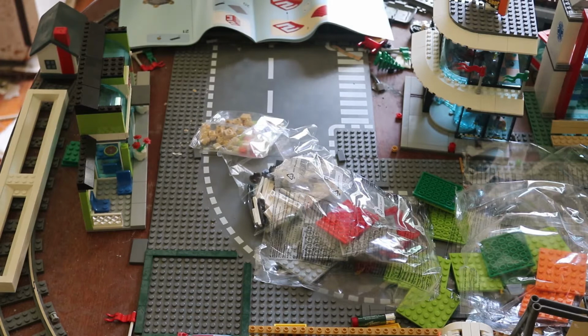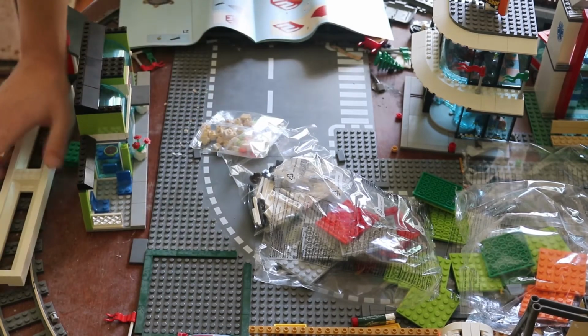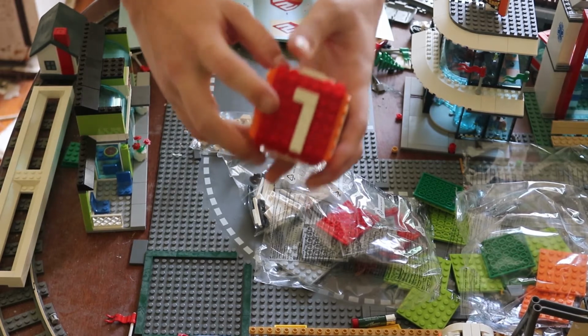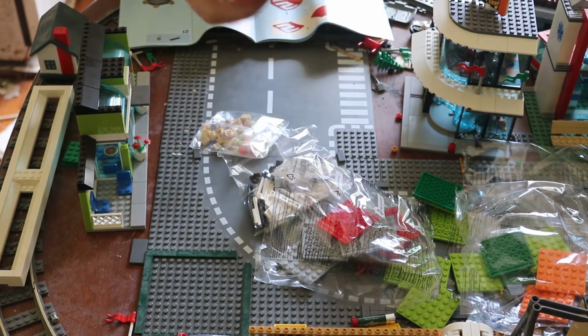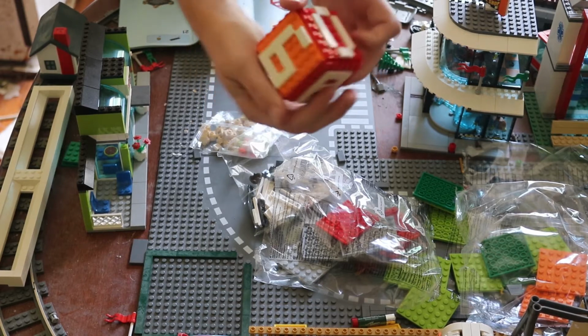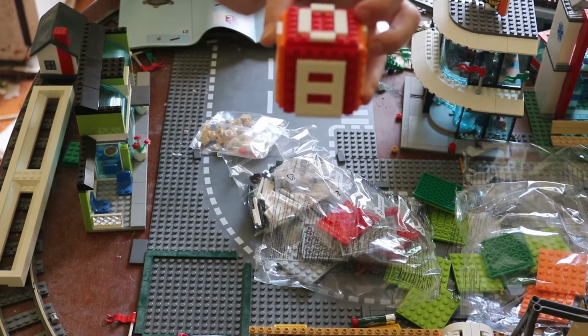Is all we're going to do for now. So in this part I did the stand and also the first brick. So we have a number one, we have a number two, which can also be used as a five. We also got the number seven, zero, and six or nine, and then the number eight.